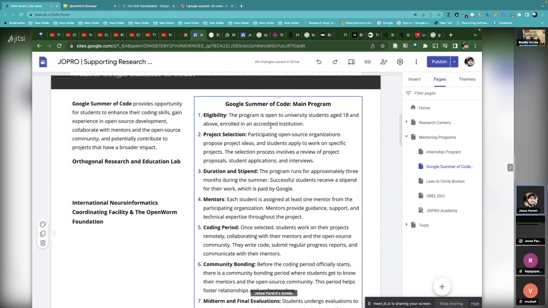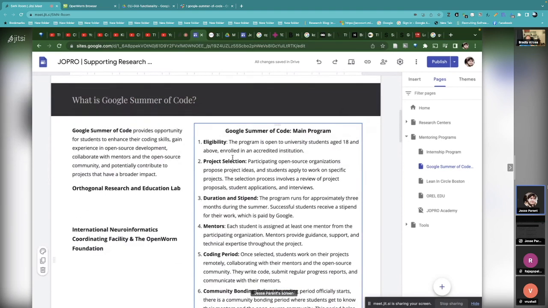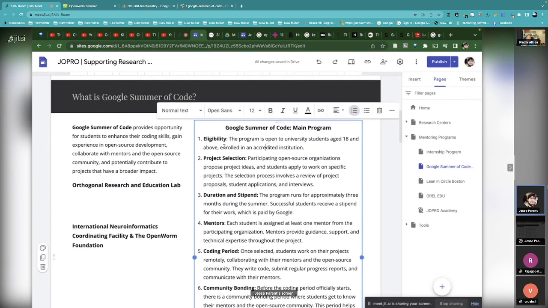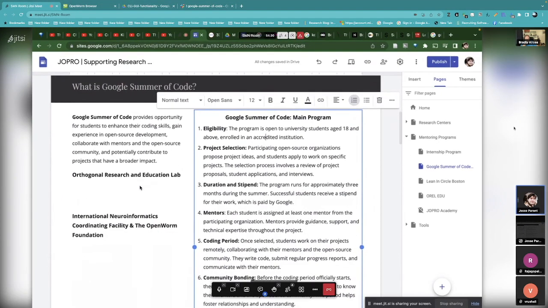I actually had ChatGPT somewhat assist on the layout of this one. It covers what Google Summer of Code is, but then I also want to say what we do at Orthogonal Lab and DevaWorm, sponsored by the other two organizations, where we add a little bit more to it.